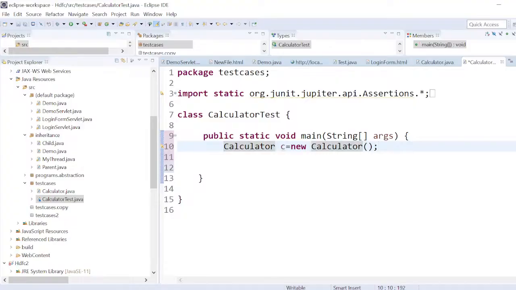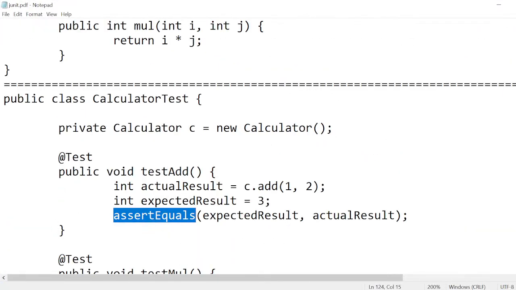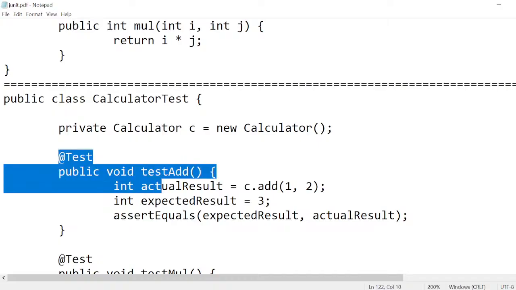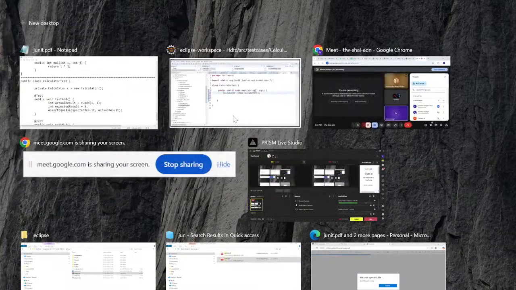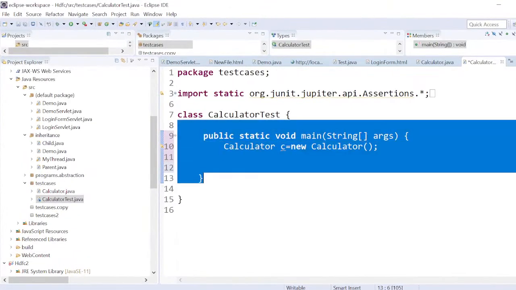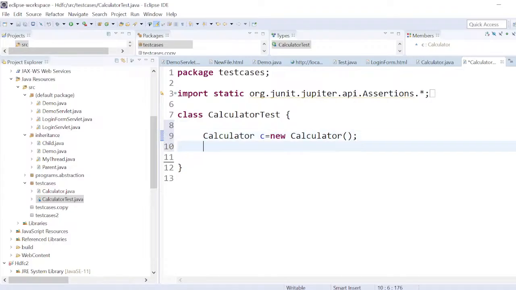So for those methods, you can write, coming to here, the @Test. For this, no need to create any other, just create a Calculator, c equal to new Calculator.